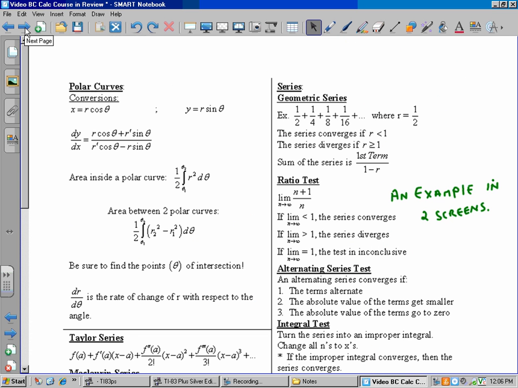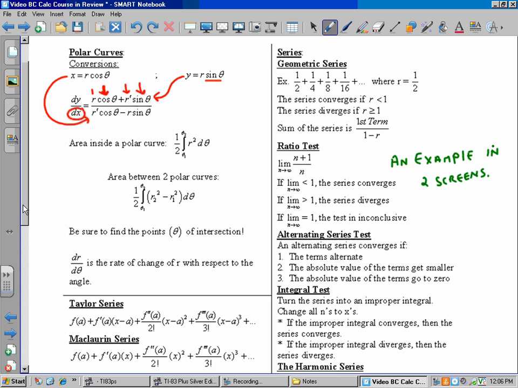Polar curves, I've got a separate section for you on polar curves, but real quick, to find the derivative of a polar curve, you're going to take the derivative of the conversion formulas. So you're going to take the derivative of the x conversion formula to give you dx. You're going to take the derivative of the y conversion formula to give you dy. That would be the product rule, right? This is the first times the derivative of the second. The derivative of sine is cosine, plus the second, which is sine, times the derivative of the first, r prime. So that's the derivative or the slope of a polar curve.